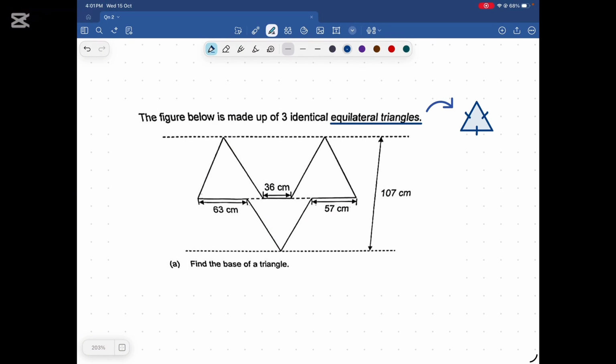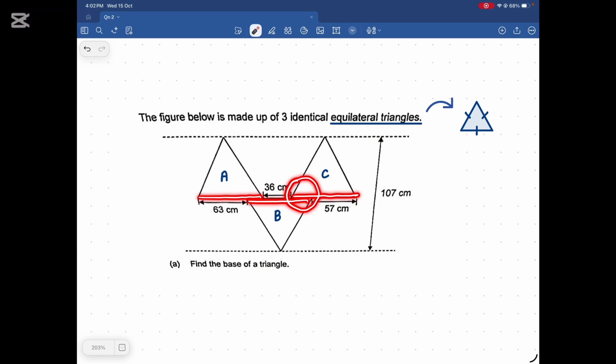Let's take a look at the figure. I have 3 identical triangles. I shall give them a name of A, B, and C to differentiate them a little bit. And the base of each triangle is overlapping slightly with the other at 2 ends. It is hard to visualize the base of the triangles overlapping, as the triangle shape is not easy to visualize. Therefore, I'm going to replace the base of each triangle with a rectangle using a model to represent them.